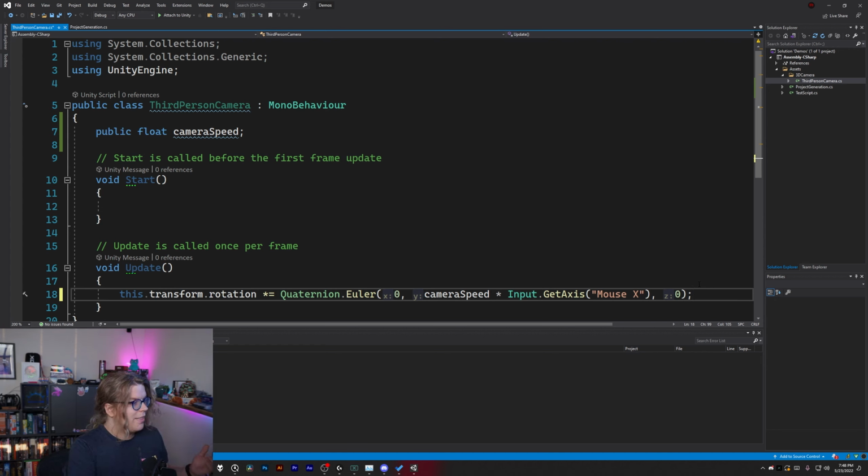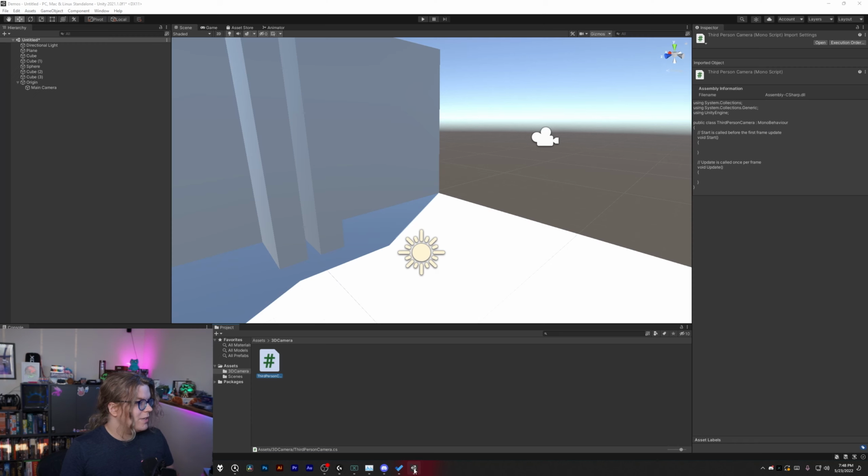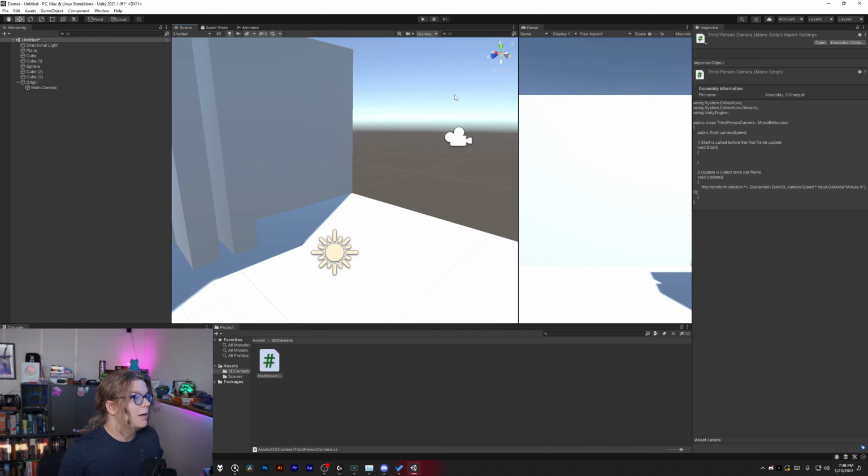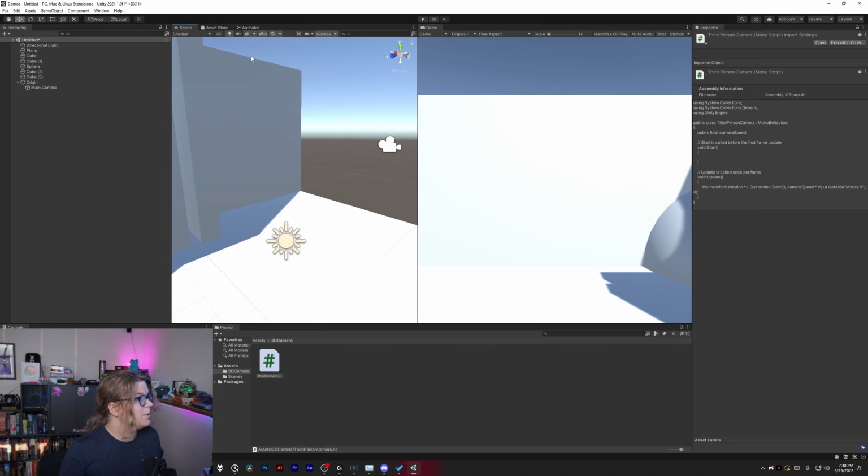And so that should be that. If I go and actually run this now, I should be able to spin my camera. That's sort of the goal here, is just to have a camera that spins in place when you move your mouse. This might be backwards. It might be mapped incorrectly. But let's just do this because it'll be a little bit easier to see what's going on. This way we can actually see the scene a little bit.